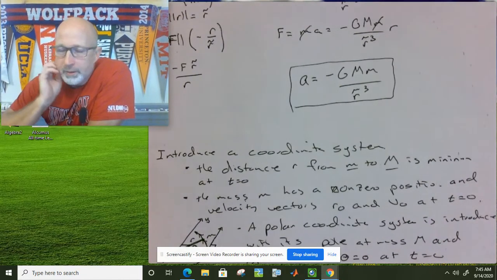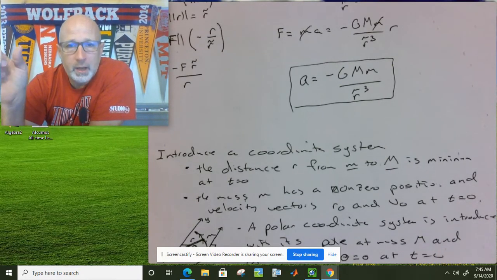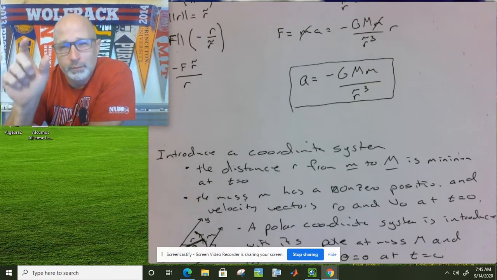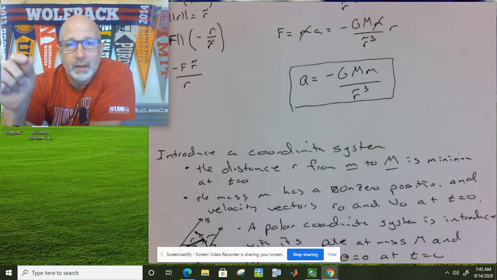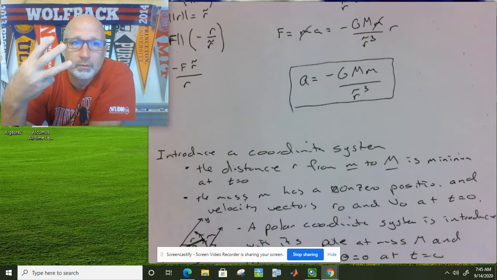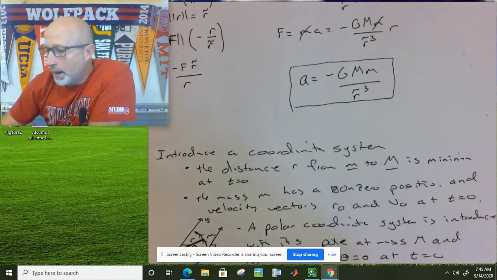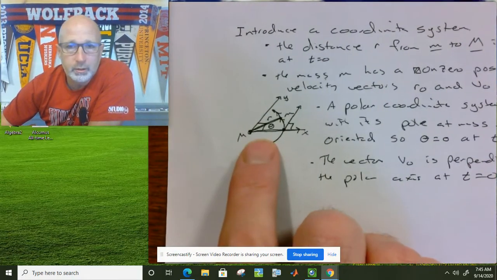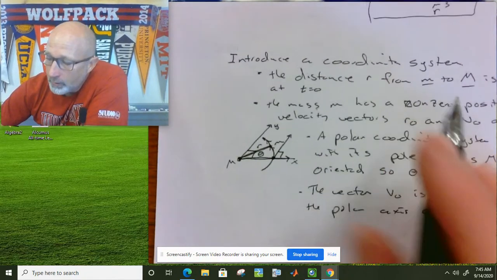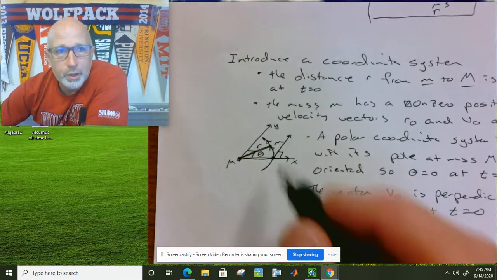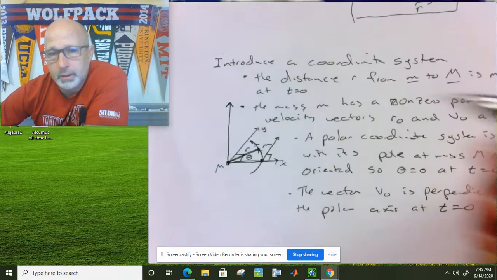So this is the genius part. What they did here is they said, I'm having a hard time showing that this is actually going to be a constant. So instead of looking at it in 2 dimensions, I'm going to look at it in 3 dimensions. Remember a second ago when I drew this picture slanted like this? The reason I drew it is because now we're going to look at this picture in 3 dimensions.